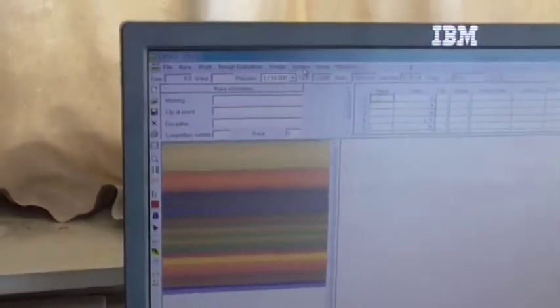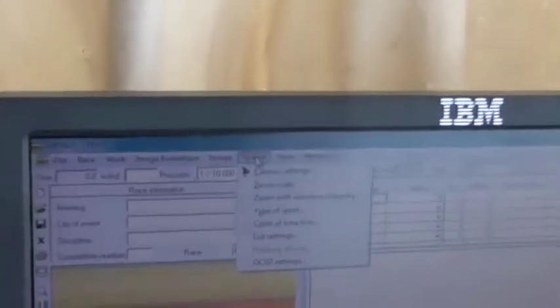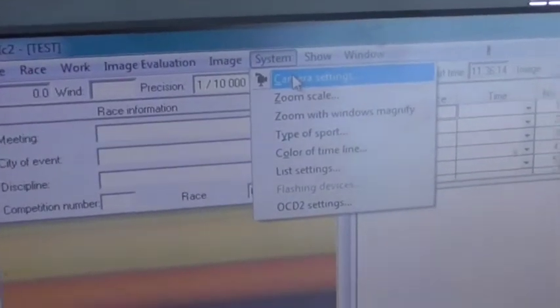And then the Optic 2 test window will open, and this is what you should be looking at. Okay, as we've got the test pattern open, at the start of the day, depending on which track you're at and who used the computer last, it's always a good idea to go up to System up the top, click on System, click on Camera Settings, and a camera setting box will appear.